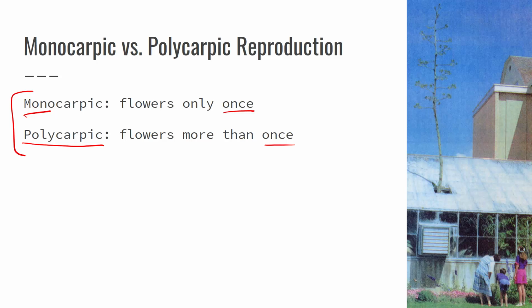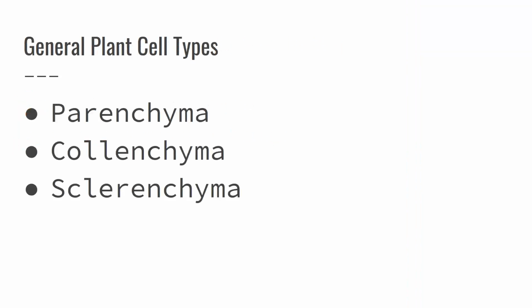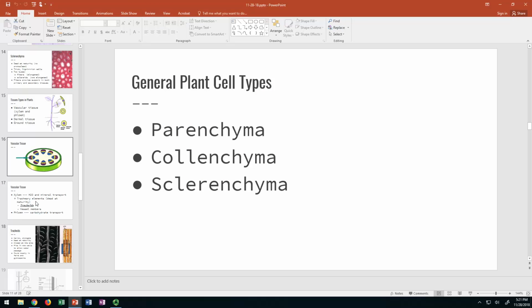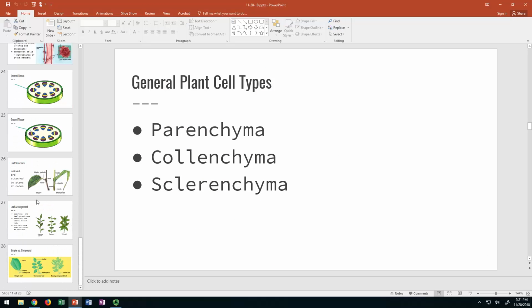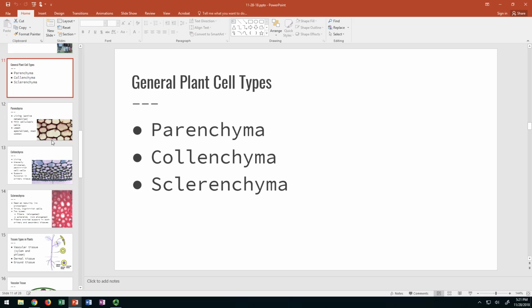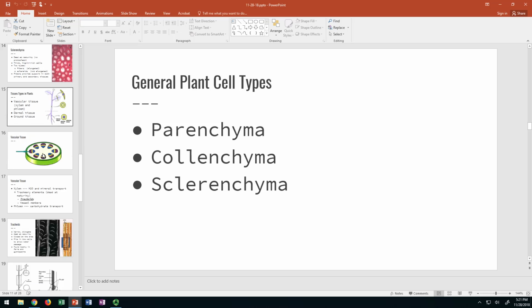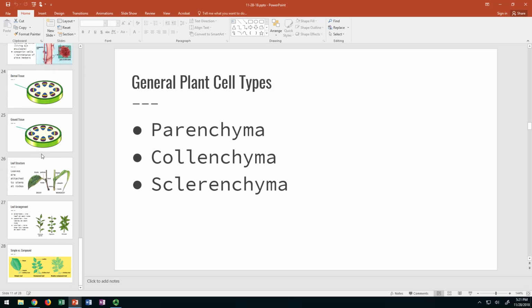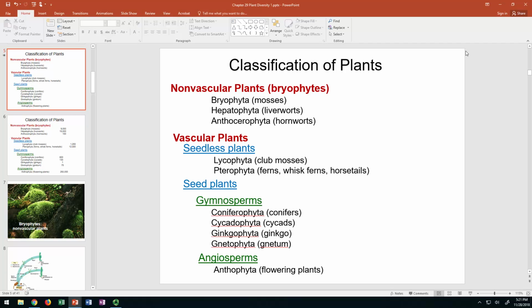Questions? I think from here on in my slides, because I prepared these last year, is stuff we haven't covered yet. So if that freaks you out a little bit, that's all the stuff that we're going to talk about. Different cell types, and then different tissue types, and then vascular bundles and vascular tissue and phloem and ground tissue, right? There's about to be a whole lot of vocab coming up. So if you were planning on not going to class on Friday, I would rethink that for sure.